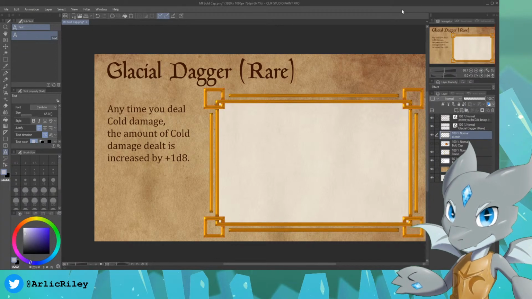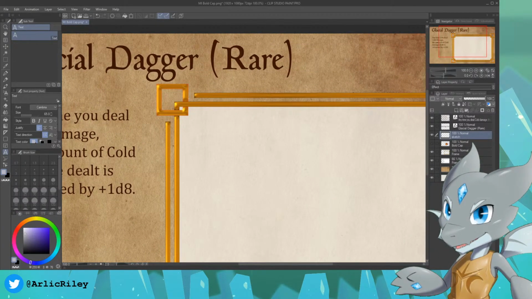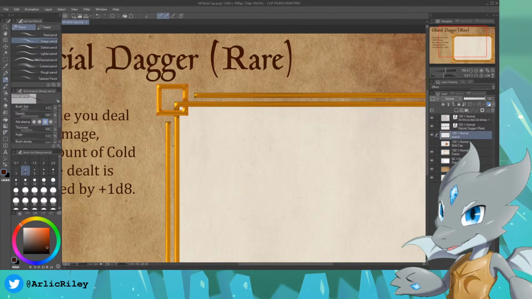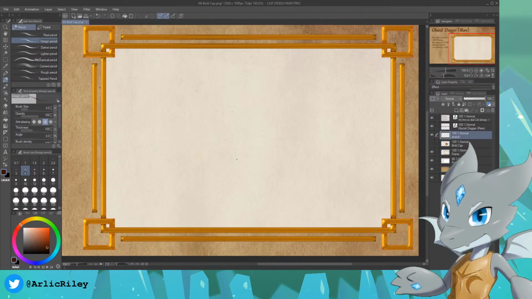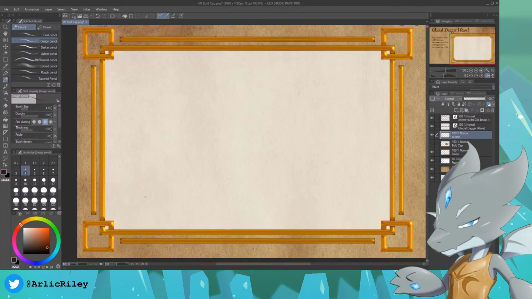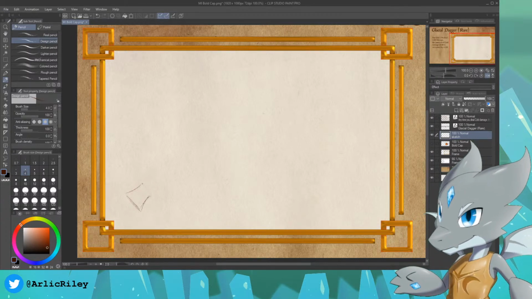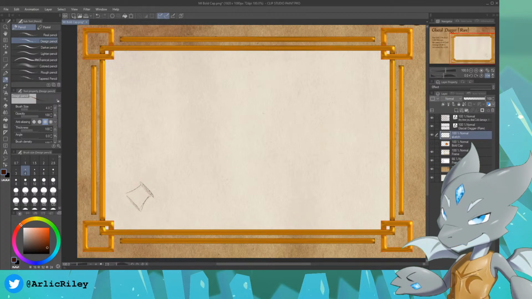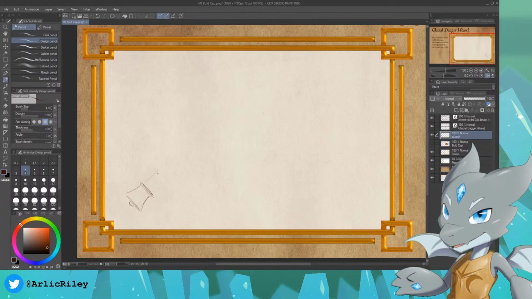So once again, we are going to pull up our references and get our sketching pencil here. We're going to draw a glacial dagger. I'm actually going to flip the page here to make this easier on myself. I found this design that looks kind of cool. It has this narrow, interestingly shaped pommel with a little knob there like a bell. Don't be afraid to use references.